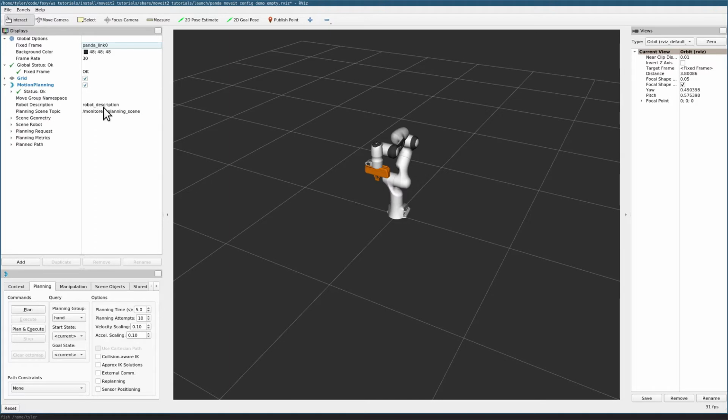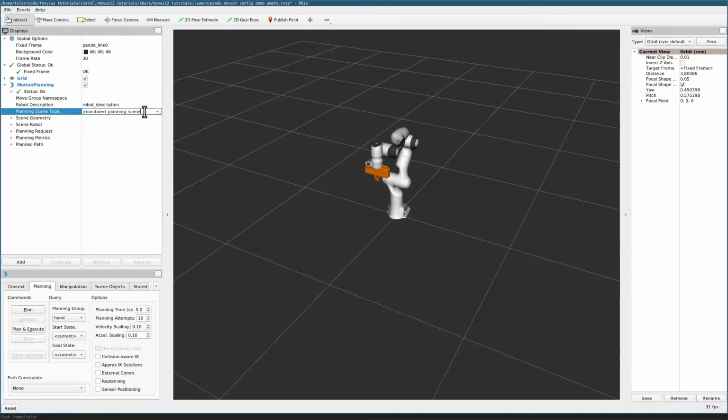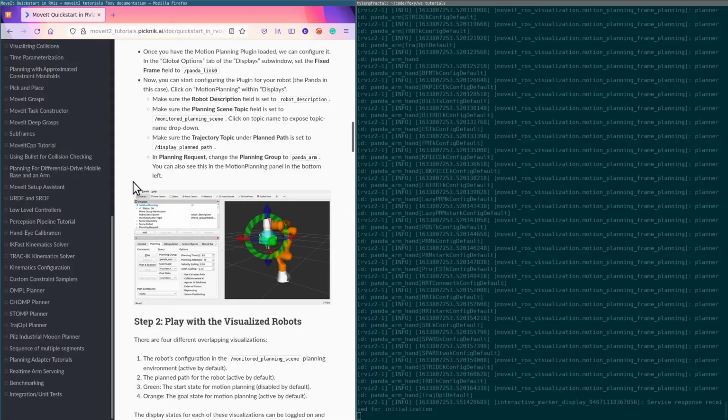This drop down, yep, it's set to robot_description. Next is make sure that the planning scene topic is set to move_group/monitored_planning_scene. It is. If you click the drop down, I think there's only one. So, yep, that's good to go.